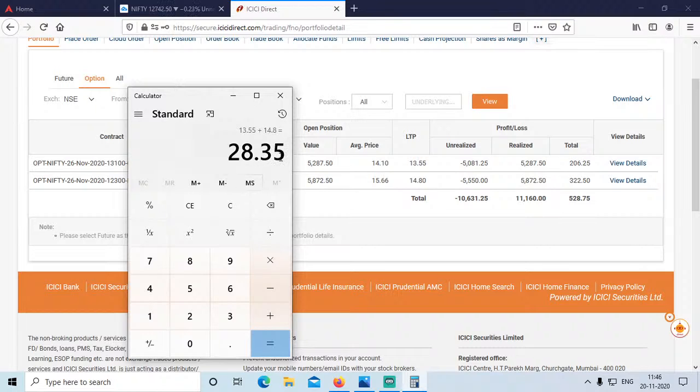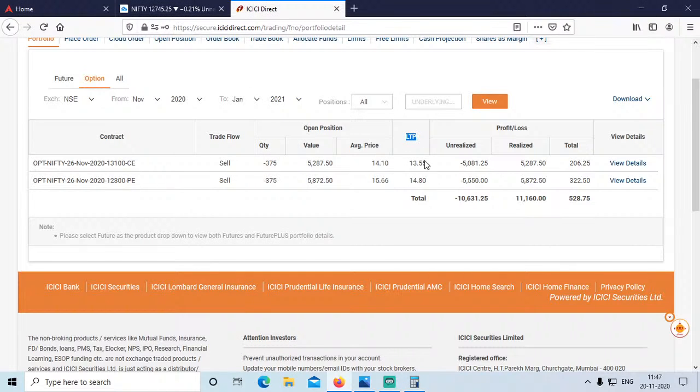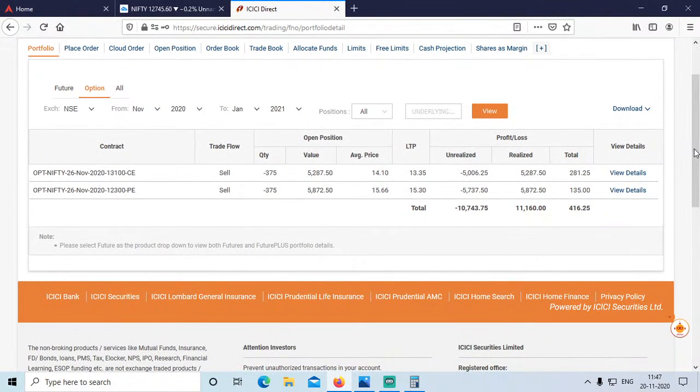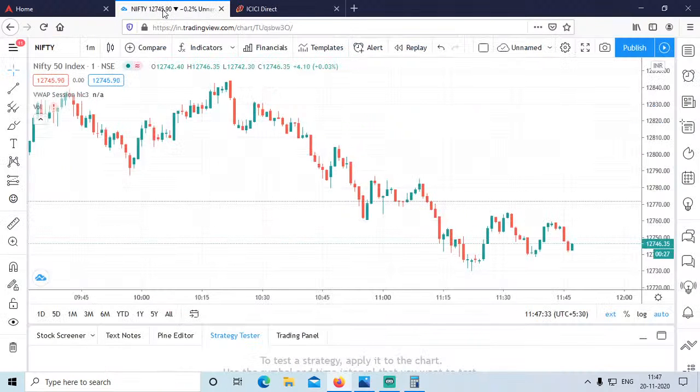I have put my stop loss as 27, so it is okay. From this price, 1 rupee 35 paise, my stop loss is less, so for sure I will not be in loss even if the market moves in one side. Whenever this comes below 28, say suppose it is coming 27.5 after adding these 2 LTP, at that time I will be changing the stop loss. Okay, let us keep a watch how the Nifty is performing.